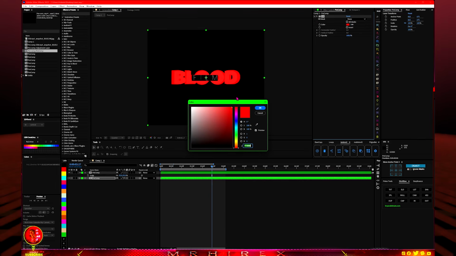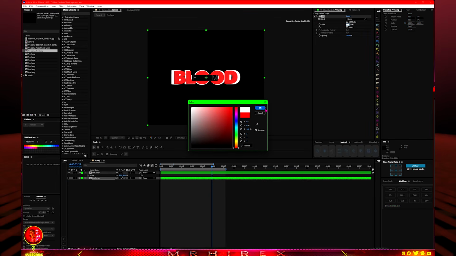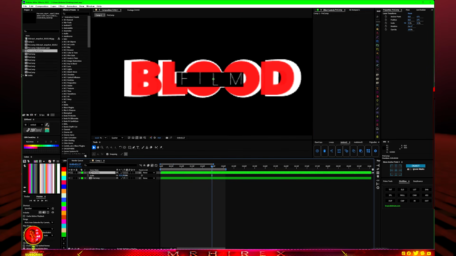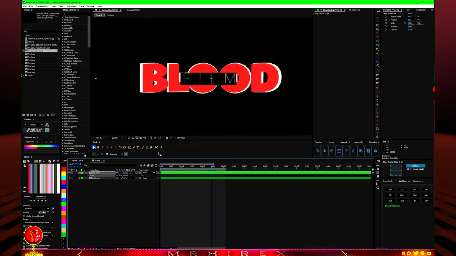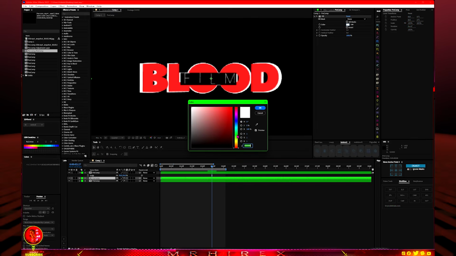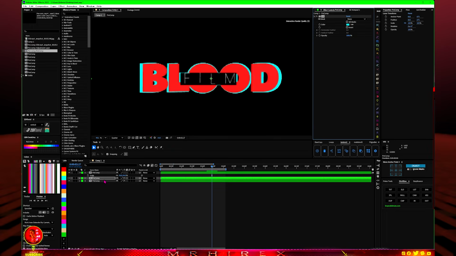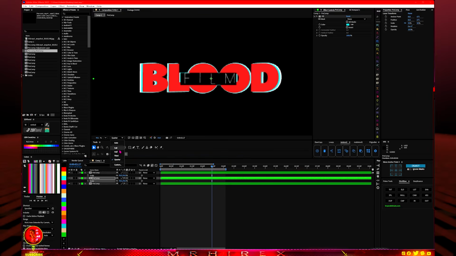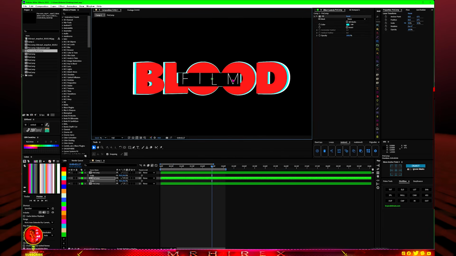You can go for any color you desire, like white, and just go to the top one and scale it up a little bit like this. And now you can also duplicate the down one with Ctrl D, go to this one and change the fill to another color. Let's go for something like this, and go to S for scale and scale this down. So we have something like this, so you can see now.